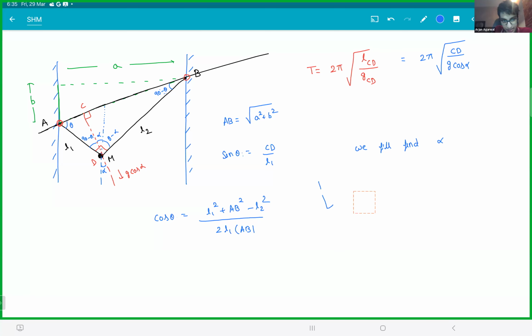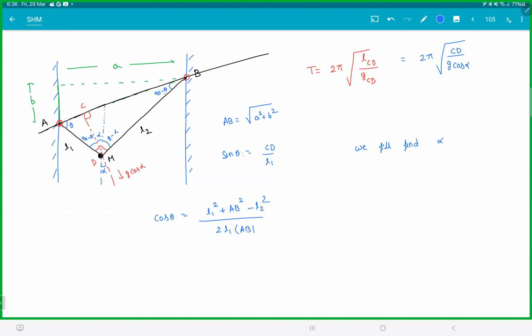Okay. Why will this alpha be small? This is your pendulum, CD. When you displace this, it will displace like this, so this angle is small. This will be out of the plane. You're not oscillating in the direction of alpha. Clear with this? I don't know how to calculate alpha. I'm not able to figure it out right now. The geometry, check it out.